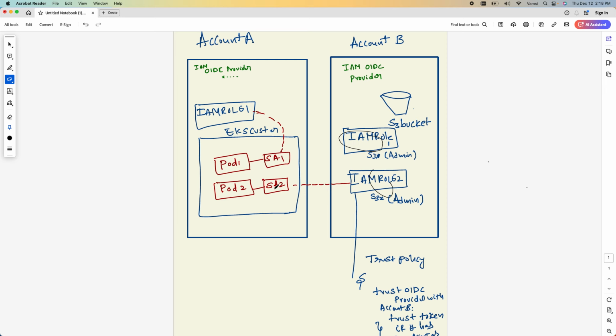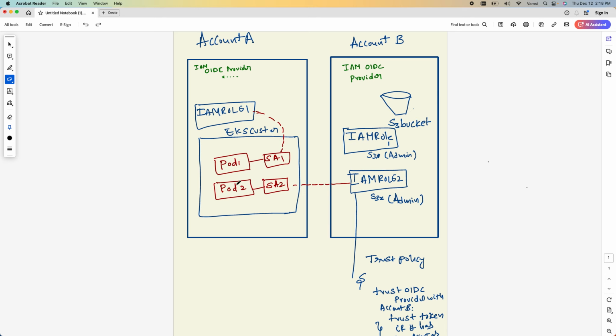Directly, instead of annotating this service account with this IAM role, I am annotating it with this IAM role, so that it has permission to list this S3 bucket. The advantage of the second one is you don't need to write any extra code to assume this IAM role, because it is done at the service account annotation level.